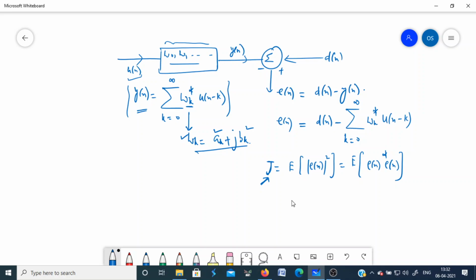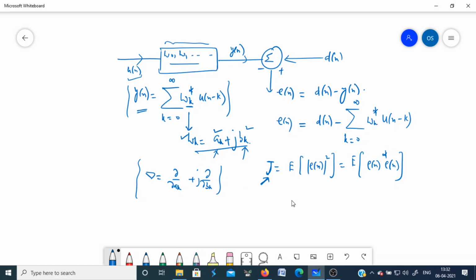It means you define a gradient operator del, which will be del by del ak plus j del by del bk, differentiation with respect to the real part and differentiation with respect to the imaginary part.